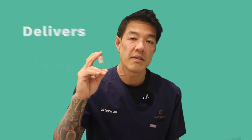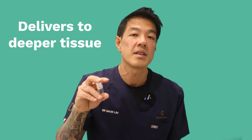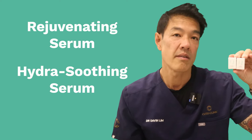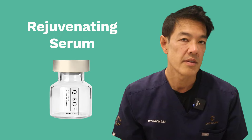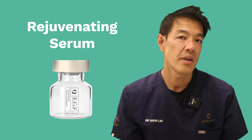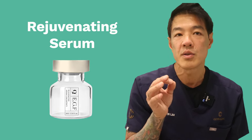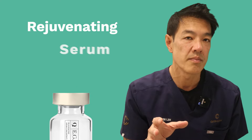The second mechanism is that, as discussed, it delivers skincare actives down to the layer of skin that needs it most. You can deliver one of two actives. The first is the Rejuvenating Serum and the second is the Hydra Soothing Serum. The Rejuvenating Serum helps stimulate collagen, reduces dark spots, brightens skin, reduces fine lines and wrinkles, and improves skin hydration. For patients concerned about fine lines and wrinkles, rough texture, skin pigmentation, and dryness — this is the serum for you.